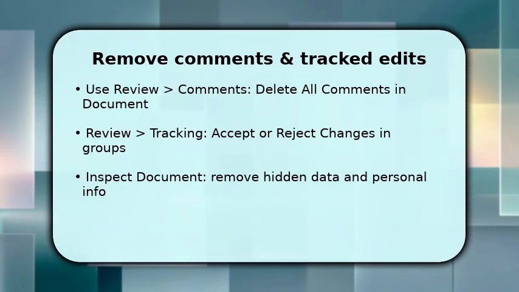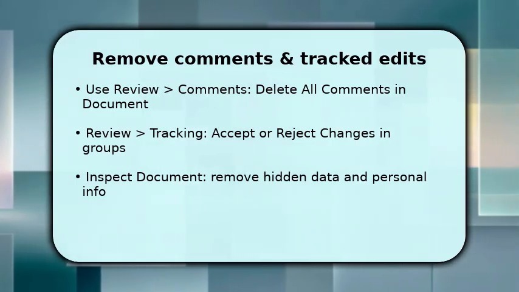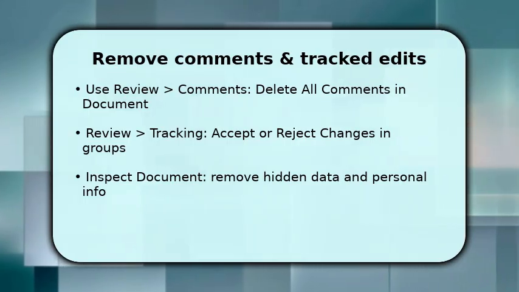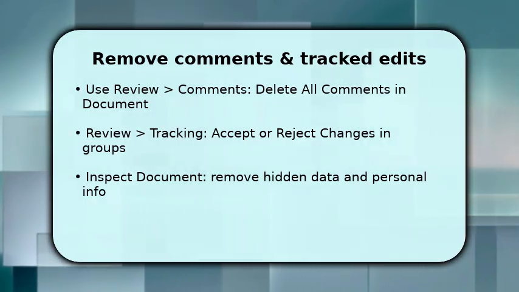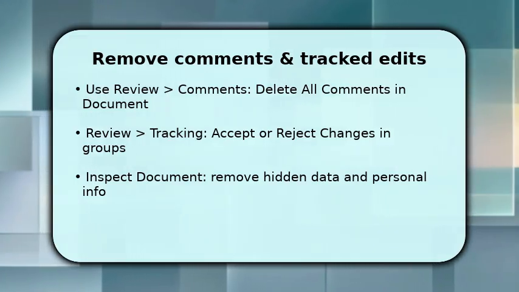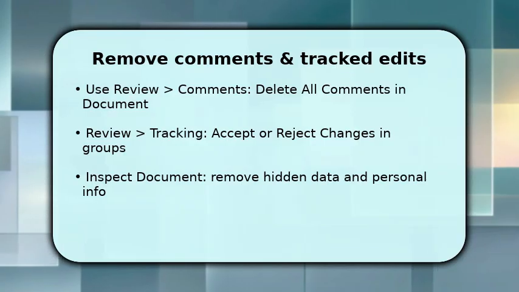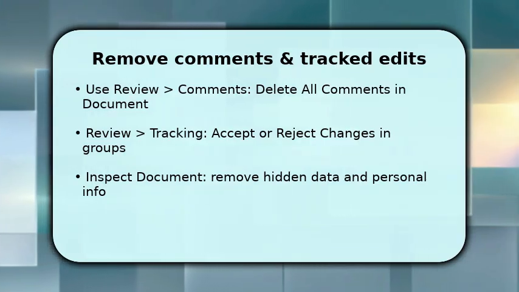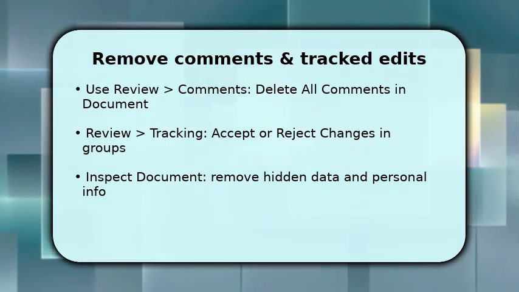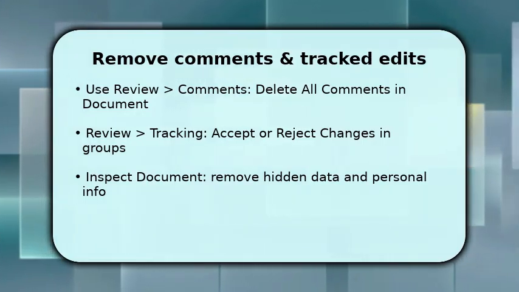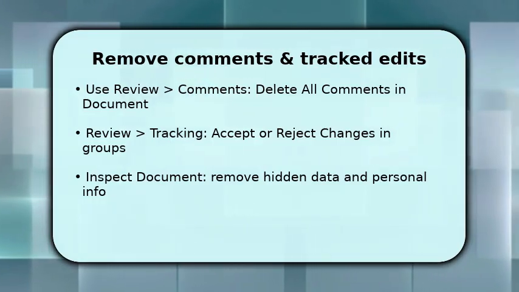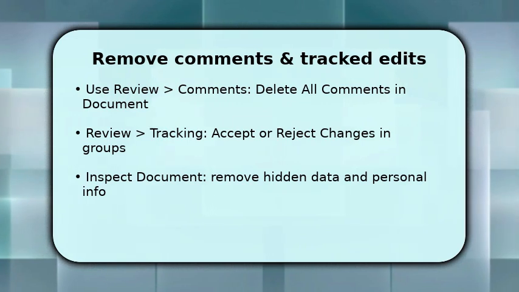Now you target comments and tracked edits directly. Use the Review tab to delete all comments, then use Accept All Changes or step through Accept/Reject to preserve intentional edits. Once visible edits are handled, run File > Info > Check for Issues > Inspect Document to remove hidden metadata, headers, footers, and embedded data. Make sure to review the inspection results before applying removals. Clearing these elements ensures markup no longer hides in document properties or off-page content.